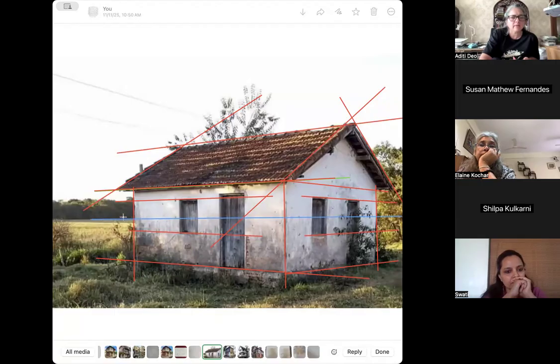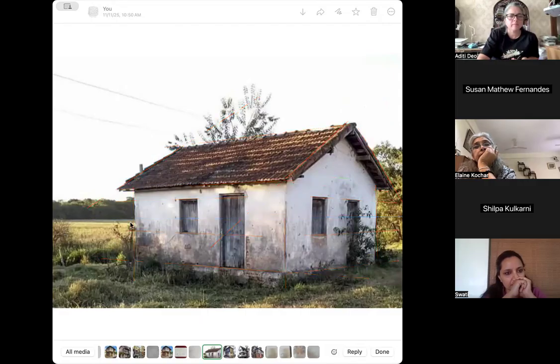We already have an indication of where the ground level is, and that is where our horizon line might be, because definitely above the blue line, the lines are tilting in one direction, and below the blue line, they're tilting in another direction. Okay, so I'm going to share this as a study.